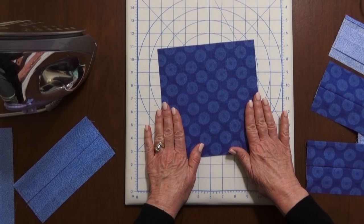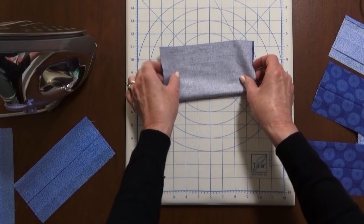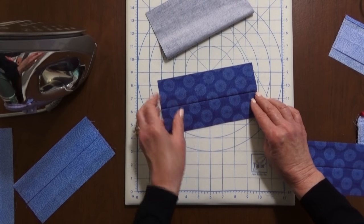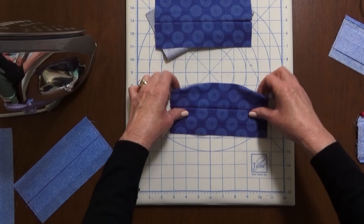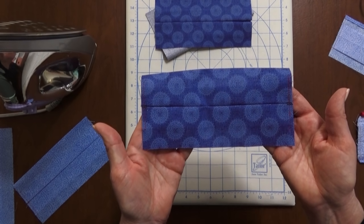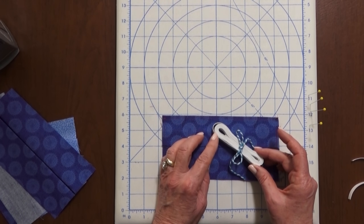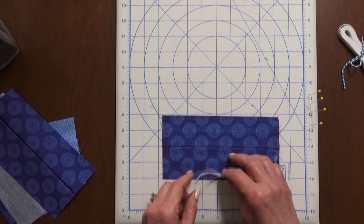Because the mask is reversible, we're not going to do the same thing with the darker fabric. This gets folded in half to make our line, and we bring them together to press in our pleat, and then we sew that pleat in place on either side, just as we did with the light version. Now we're going to take our elastic and we're going to cut 2 7-inch pieces. I've got that done here.